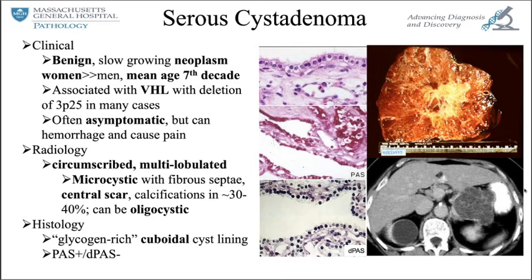Now, histologically, these lesions are lined by non-mucinous cuboidal epithelial cells. They're round and polygonal cells with a round regular nucleus, and the clearing in the cytoplasm is glycogen, which we can highlight with a PAS stain and prove it with a diastase that takes away the glycogen. Mucin would stay in the cytoplasm with diastase, so that helps to distinguish glycogen from mucin.